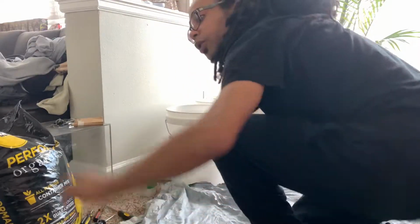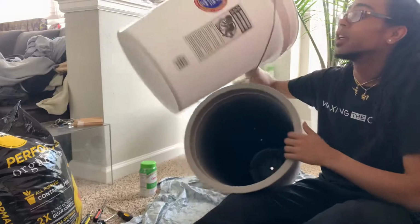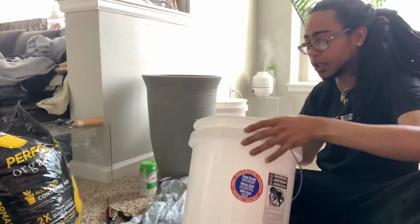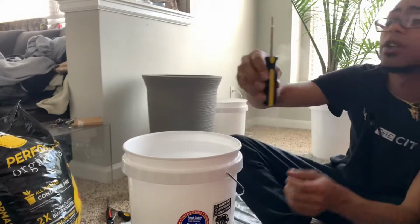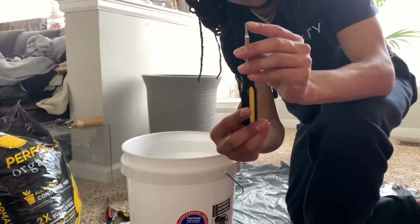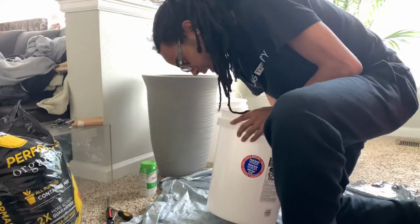Boom. So what you do is you take the bucket, whatever you're using. You put your hole in your bucket already, and somebody asked me to show them how to do that. What you do is you literally get one of these. I'll show you the tools here in a bit. It's like a screw, it's got a screw at the end, like a screw hole creator. And then you just put that like that at the bottom, and boom.